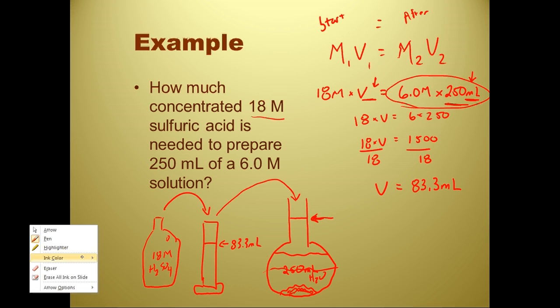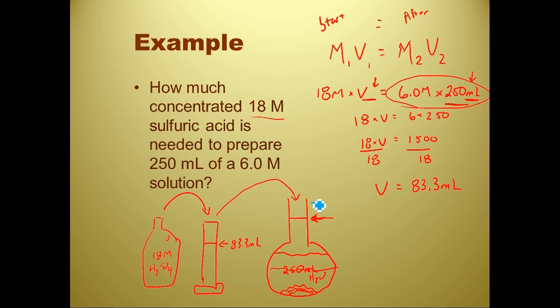So you add water and you swirl this around to mix it up just like you would when you're mixing Kool-Aid. You want it to get mixed up nicely. So you'll add some more water and you'll mix it up again. And then finally, what you're going to do is you're going to fill it all the way up to exactly that line. If you fill it to exactly that line, then you know you've got exactly 250 milliliters of a six molar solution. Now, what happens if you go beyond? If you go beyond and you've got a little bit of a heavy hand and you overfill it, now you've added more than 250 milliliters. So, let's say, I don't know, 266 milliliters. What happens to this?